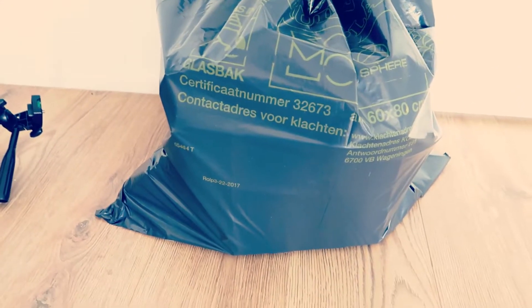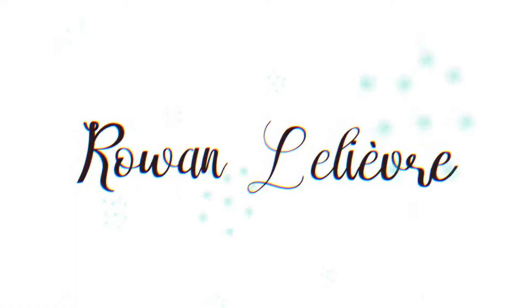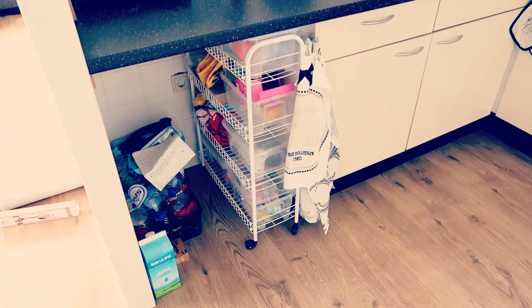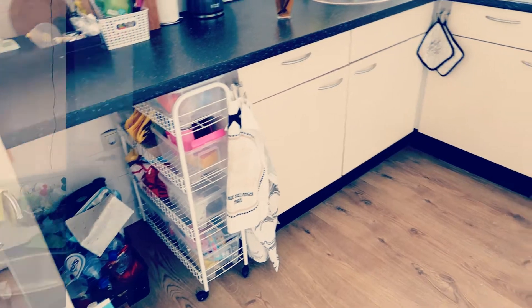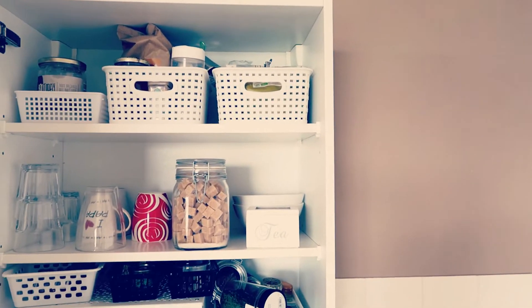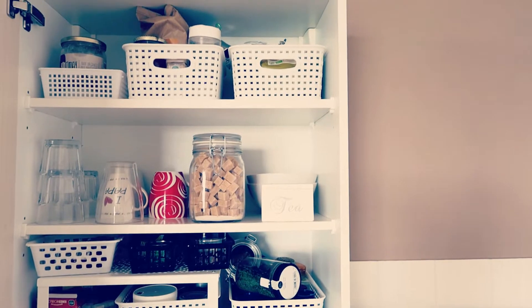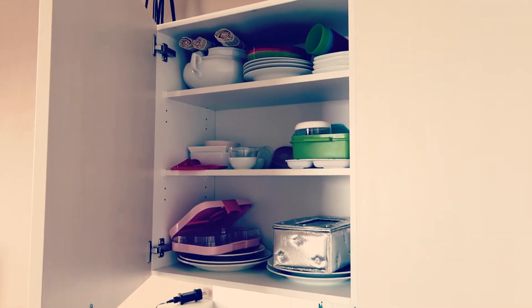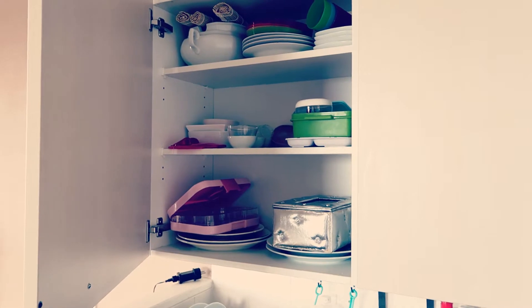Here is all the stuff I'm going to throw away. This is my very small kitchen — as you can see, I don't have very much space. So I bought this cheap thing to create some more storage a few days ago. I had some spare time so I already did this cupboard — I cleared it out, cleaned it, and put some stuff in those baskets. It looks neither bad nor great, but I don't have more space.